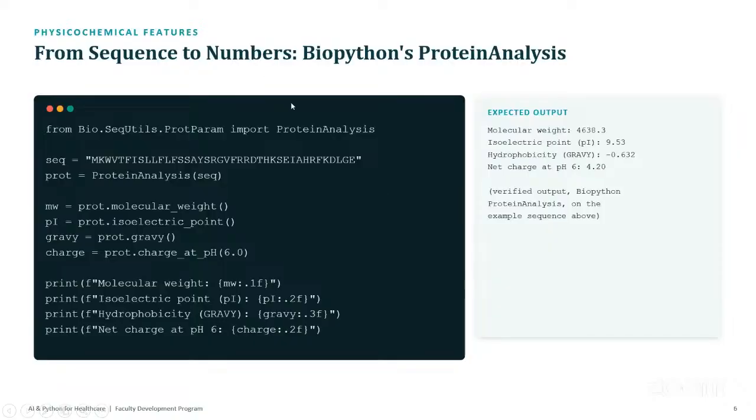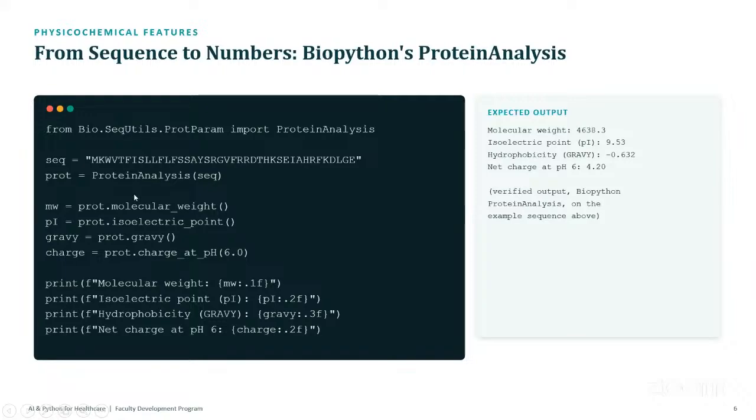So suppose you are having some sequence number, that is the definition of the protein analysis. And the sequence can be defined using BioPython: from Bio.SeqUtils.ProtParam import ProteinAnalysis. So first we need to import the ProteinAnalysis library from BioPython, and then we can create a sequence. Okay, so this is the protein sequence. Here the sequence is defined in double quotes, and then we can perform the protein analysis on that sequence by using the function ProteinAnalysis.